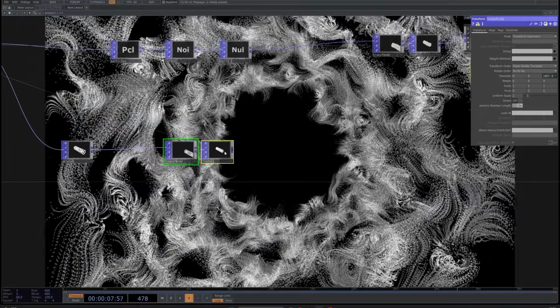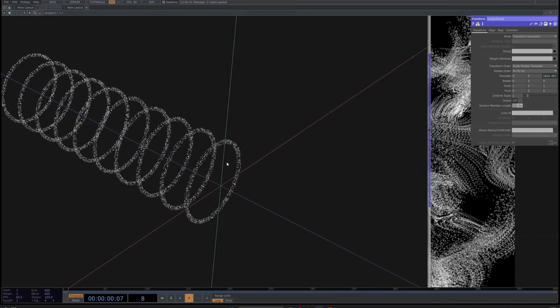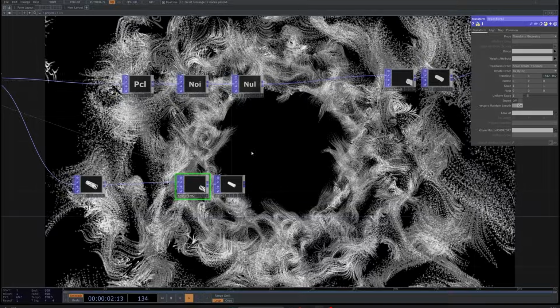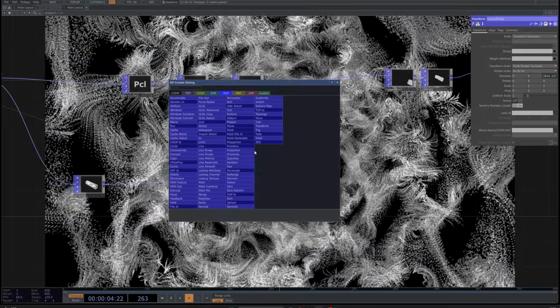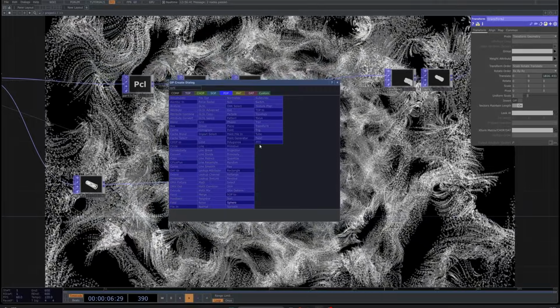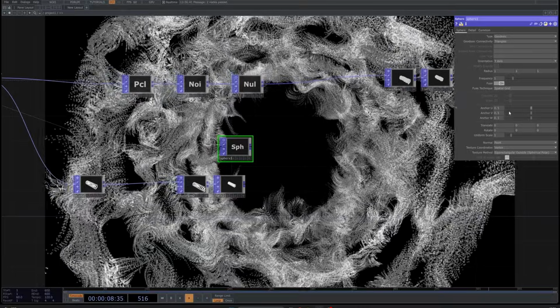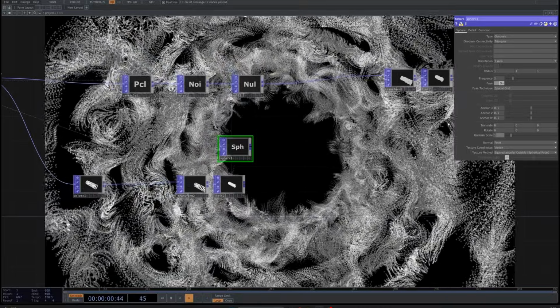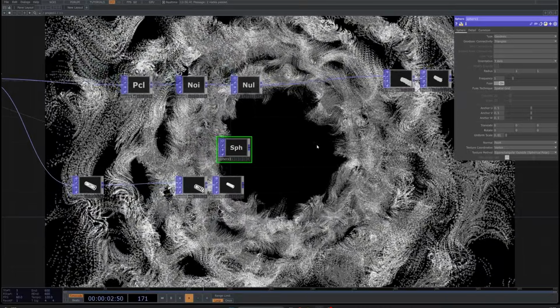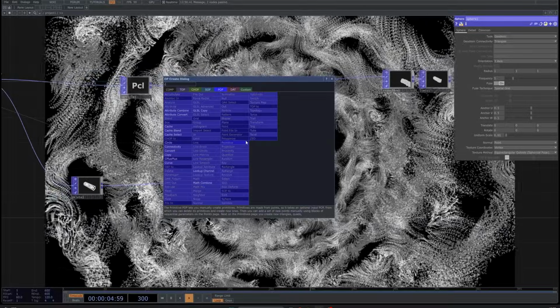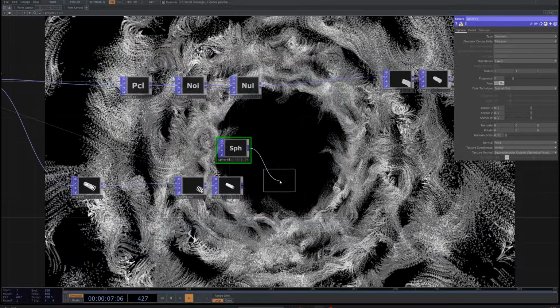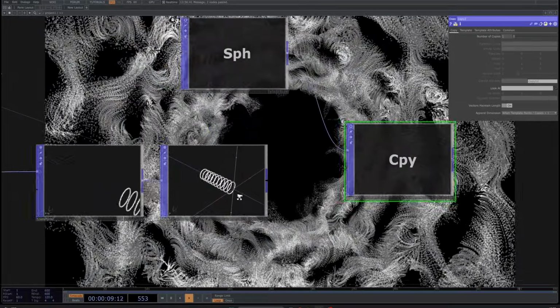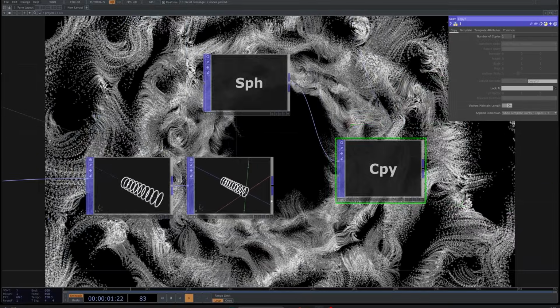And what I want this time is not to have a particle system, but to copy it as spheres. So I'm going to create a sphere in pop, and in the uniform scale, go to something really small, like 0.01. And I want to copy this to instance it around this position.